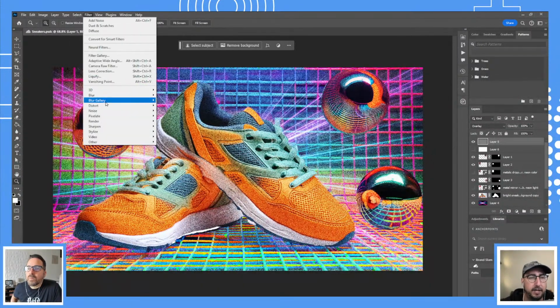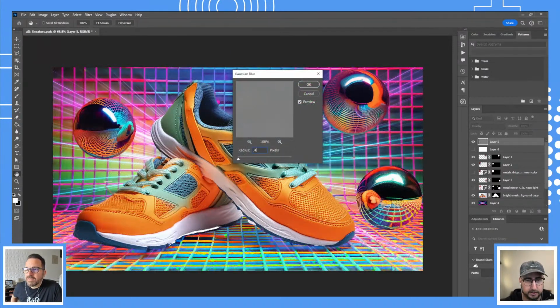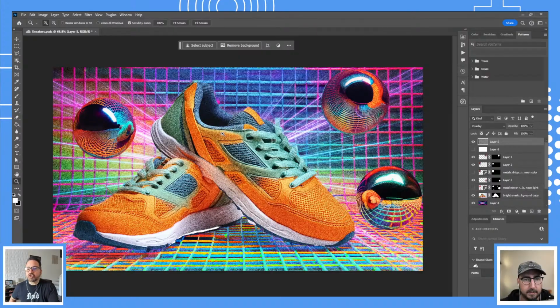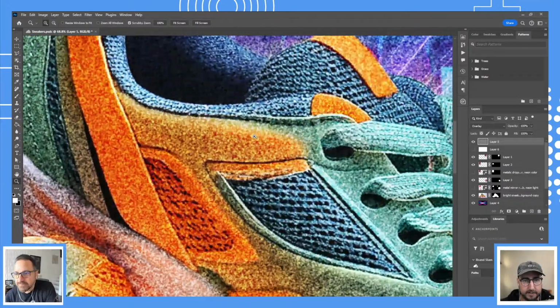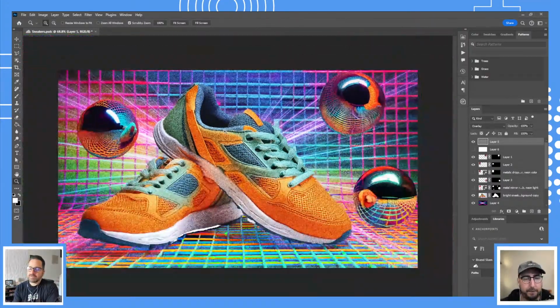Usually if I have texture like this with noise, I'll go in and blur it by 0.4, which is the smallest blur you can do. It's too sharp in those pixels, right? Yes, it's a little too sharp. So I just blur by 0.4. And there we go. That's how to add texture on top of your image.